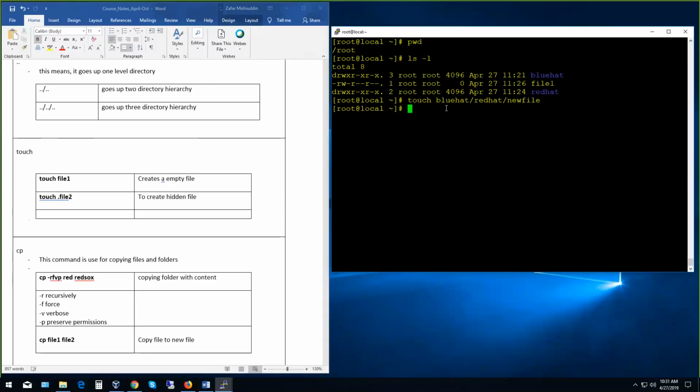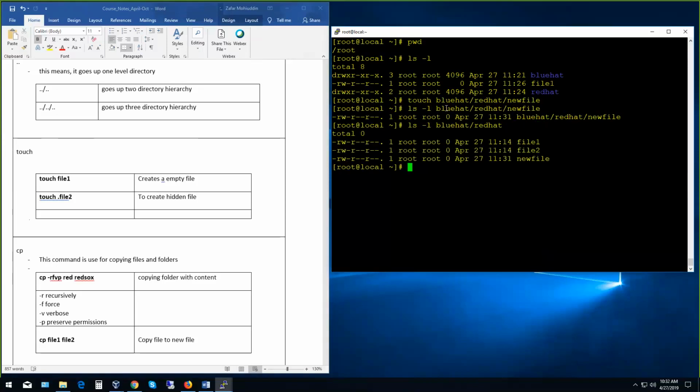And then I did that, and I do ls -l. The file should be in the folder Red Hat. Okay, so there it is. The file, new file, is there. Here's the new file.